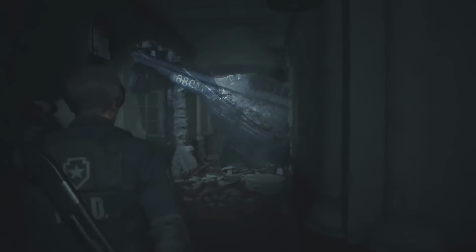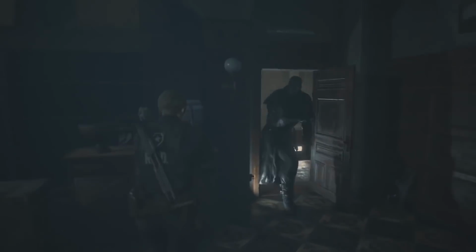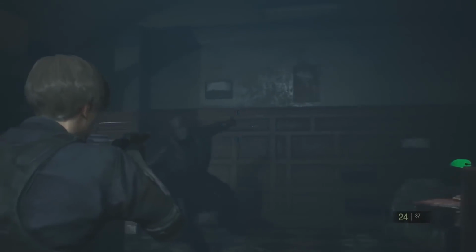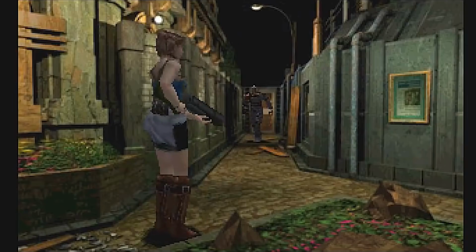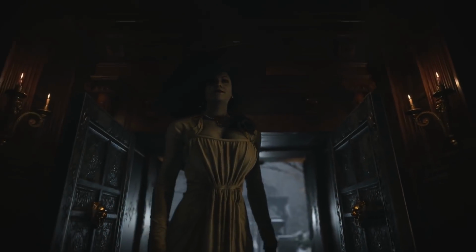The redesign of Mr. X speaks to Resi and modern survival horror as a whole having a penchant for stalker enemies, many of which the original Mr. X inspired in some form, including the well-received Nemesis in the original 1999 Resident Evil 3, Jack Baker in Resident Evil 7, and Lady Dimitrescu in Resident Evil Village.